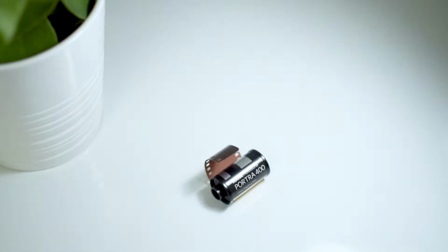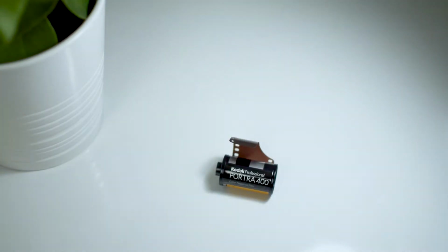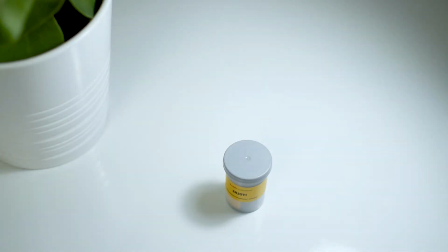I'm going to be shooting on Kodak Portra 400. It was kindly gifted to me by Kodak Professional Europe, along with a bunch of other rolls of film that I'm very excited to shoot on. So let's start with the self-timer.